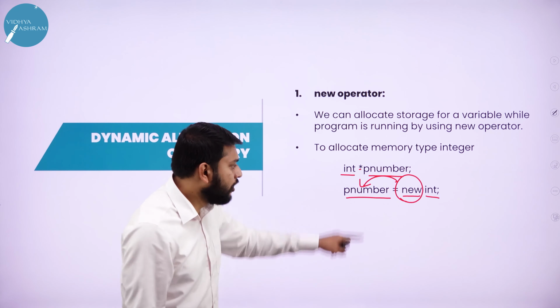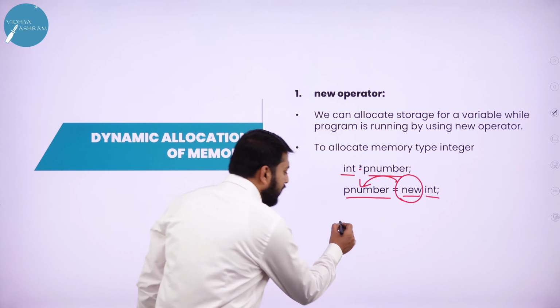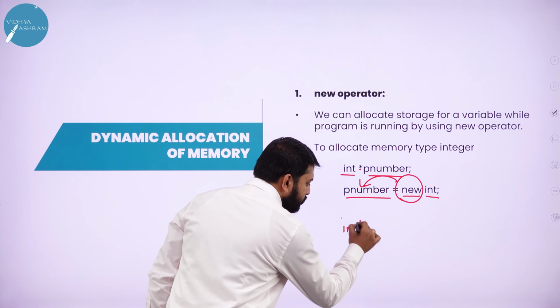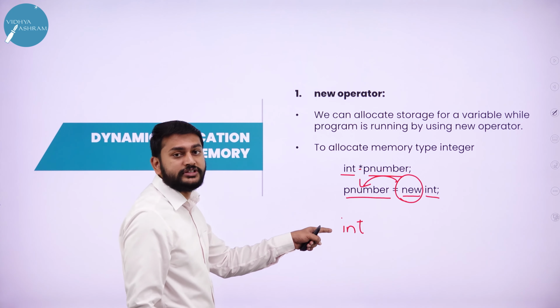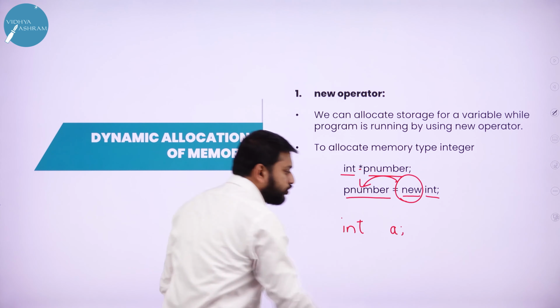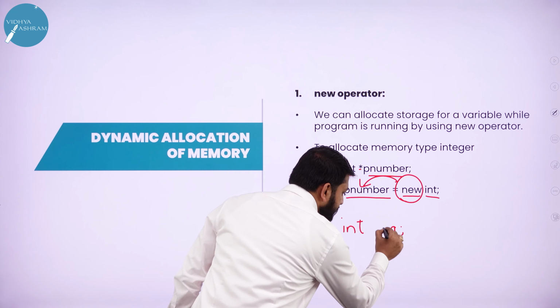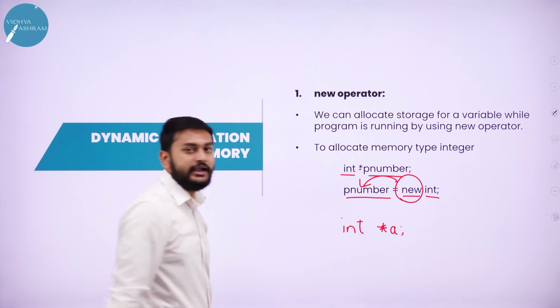How did you get to know? Because you are using the star. In the same way, sir, I want to create one more pointer variable, can you show us? Yes. First, I am going to write the data type. Then after that I will write a variable. So can I make it a pointer variable? Yes. How do you make it a pointer variable? You just have to add star.